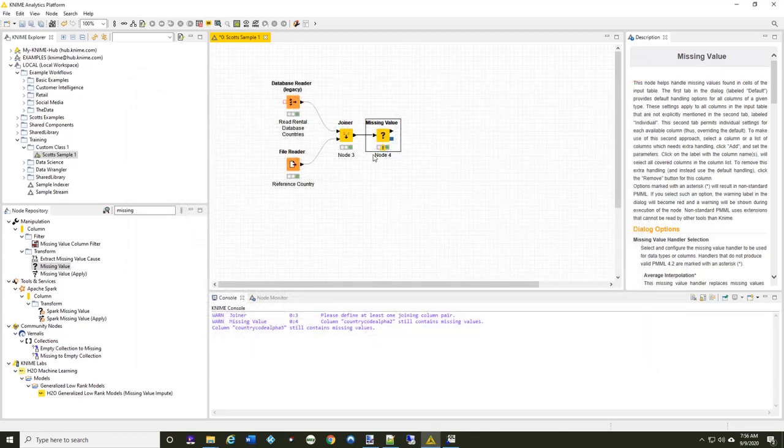That's it. I can change my join types. I can do whatever I want to make this work. I could apply rules and alter the data here so that they do blend. I could set transformation rules, and we'll cover some of those in the next chapter. But this gives you a good idea of simple data blending. It's joining data from one table to another, and you can continue to add another file reader here and join that. So you can bring in data sources from any place you want and merge them all together into a single KNIME output.